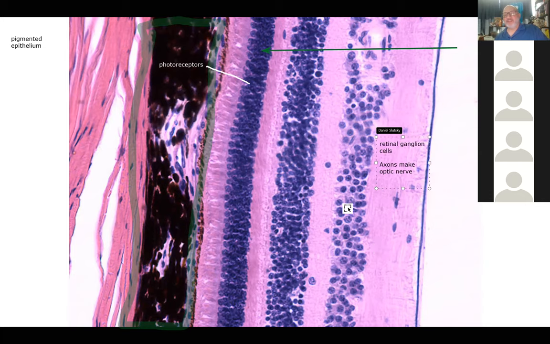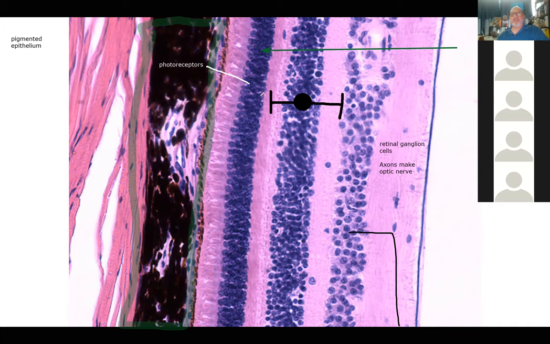But these are the ganglion cells. These are the ones that carry the information to your brain. So their axons come out and form our optic nerve, which carries that information into your brain. And that brings us to this third layer here in the middle. This third layer basically has a centrally located cell body. It has a single dendrite that allows it to receive information from the photoreceptors, and then a single axon, which carries that information to the ganglion cells.